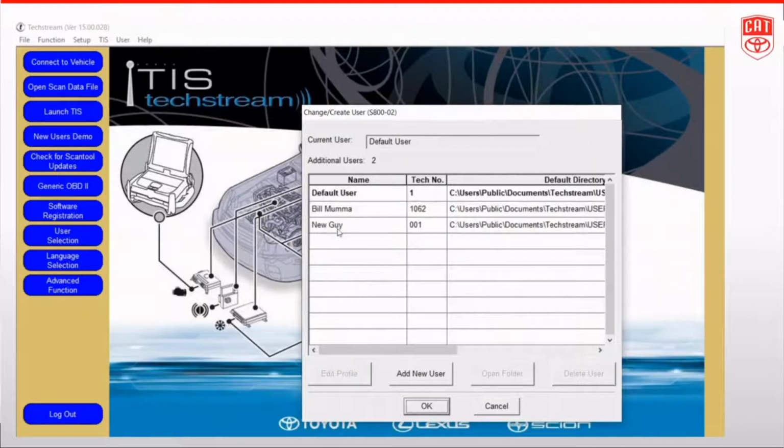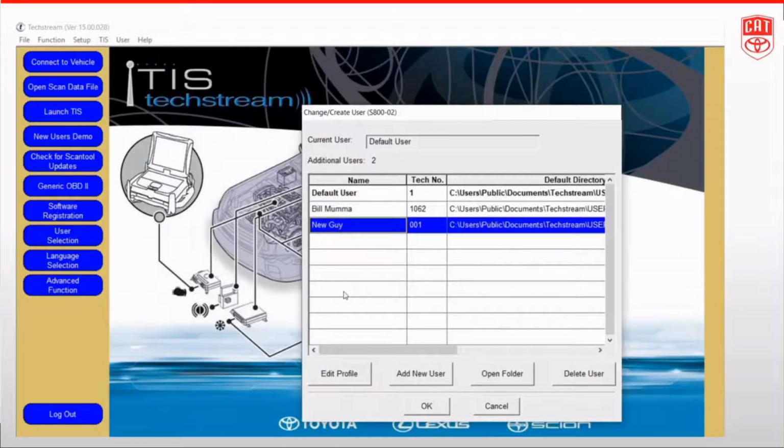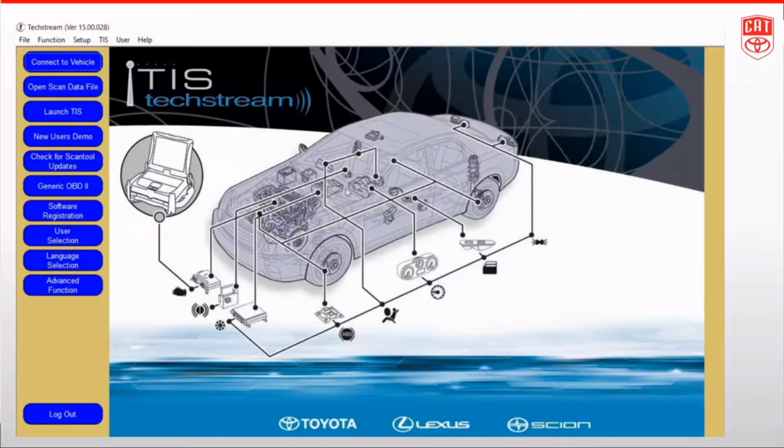And now we have the new guy, technician, listed here under the Create User. Now the final thing you have to do is click on that new user and click OK to start that new user for this session.